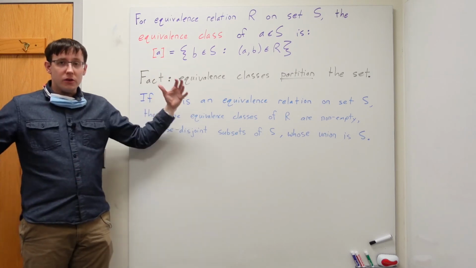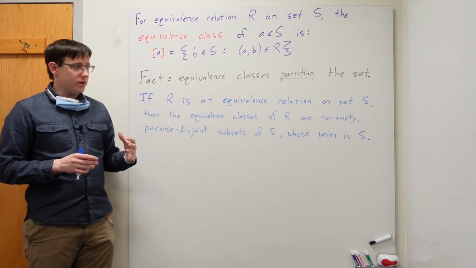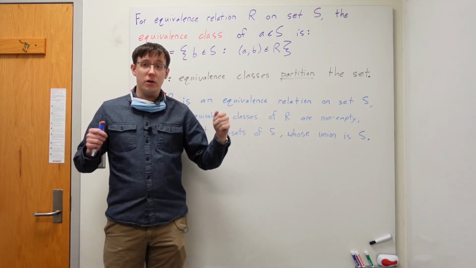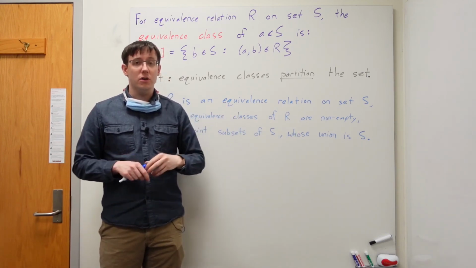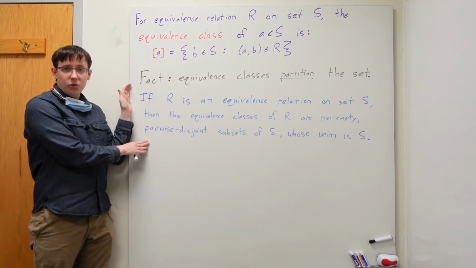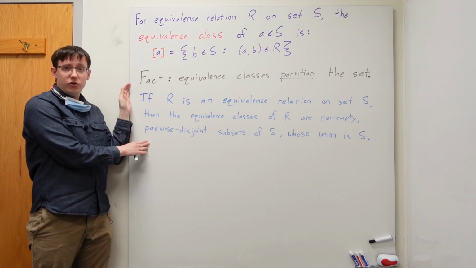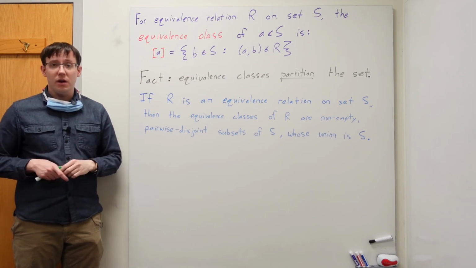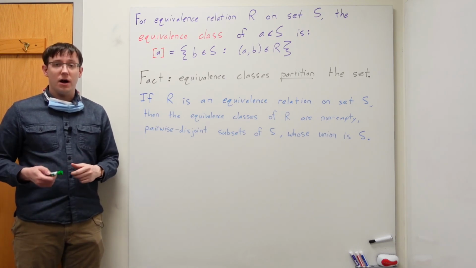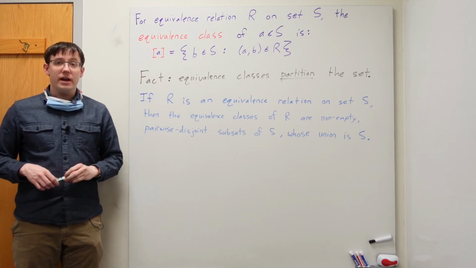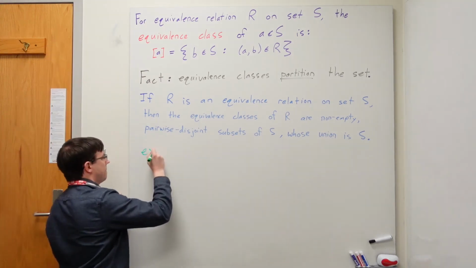And if we union together all of the equivalence classes, we get the original set, so there are no elements that don't belong to some equivalence class. This property is proved in full in the book, and I encourage you to read that proof and ask questions about it. But I want to talk through an example of an equivalence relation on the set of integers and the equivalence classes that it induces.